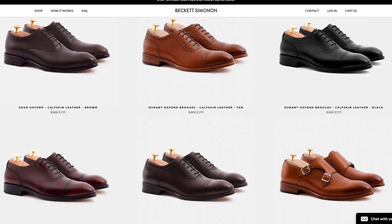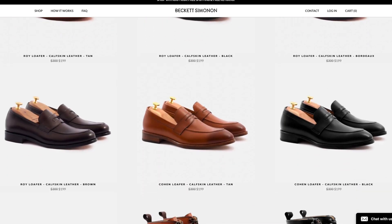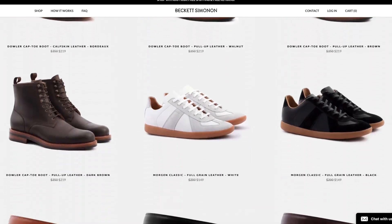Alright, to wrap things up and make my pick: if you have the budget and don't have patience to wait three months, go for Allen Edmonds. However, if you want to save $150 or so and are willing to wait three months, definitely go with Beckett Simonon. Allen Edmonds is definitely worth it — it's a classic shoe with a long track record — but I would never buy them at full price. Wait for a sale and get them for $100 to $200 off. As for Beckett Simonon, they're one of my favorite shoe brands right now, offering beautiful shoes crafted with high-quality materials, and definitely well worth it.